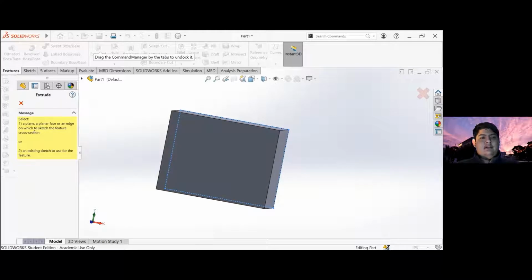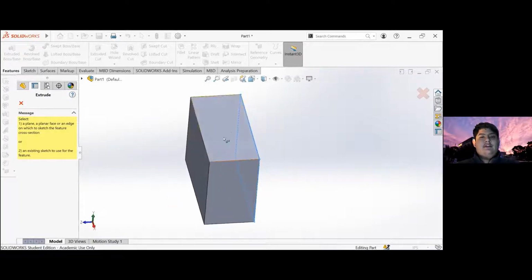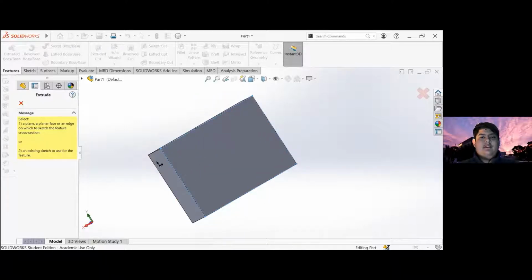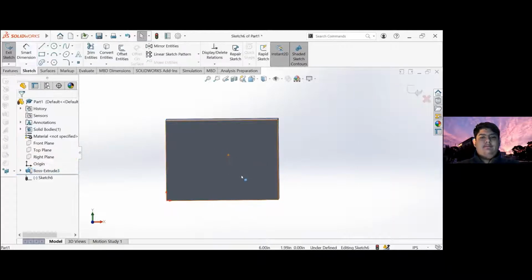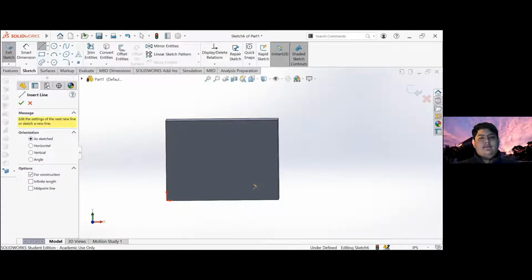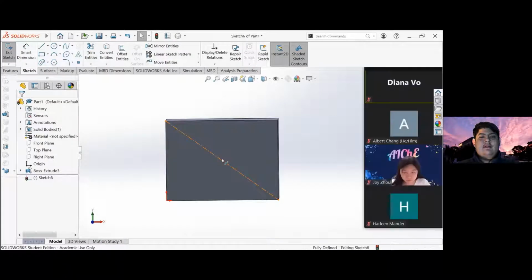And it says here, you need to select a plane that you want to cut. So this actually allows you to select any of the planes on here. If you see them highlighted in orange, that means you can edit those planes and make a cut there, and all of them should be able to light up. I'm going to click right here, and it's going to take you right to sketch. So I'm going to draw a center line through this plane, through the surface. I like having a lot of center lines on my sketches, but it's not always necessary.